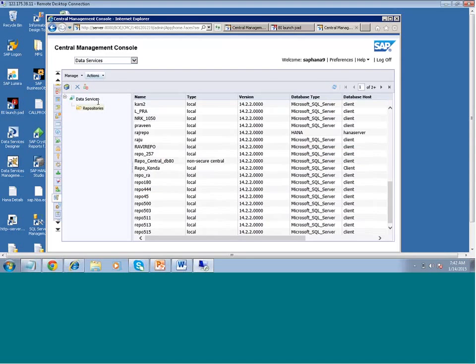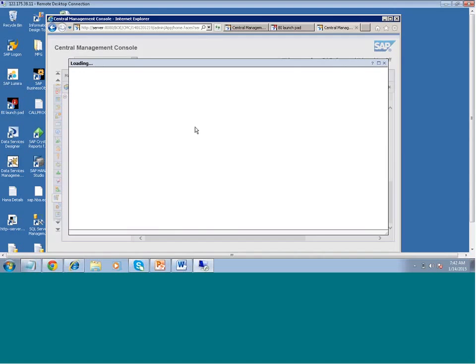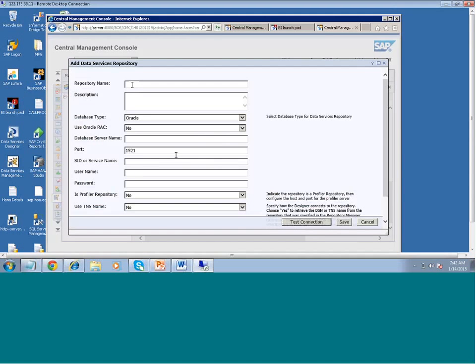So what I'm going to do now is go to Manage, Configure the Repository. I will name it Venkat 14/01/2015, that is what I did. What is your database?